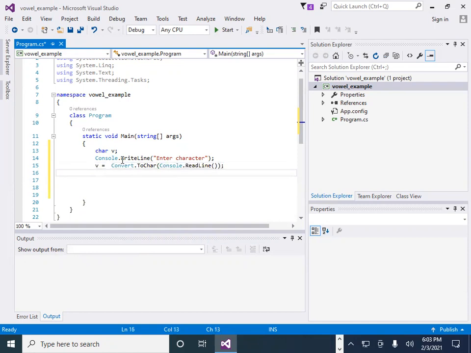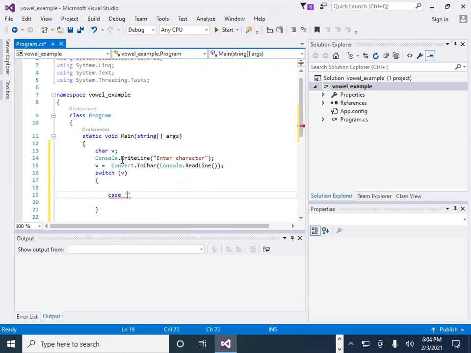After that, we give the switch statement, and here we give the expression, switch V. Here we give the cases.